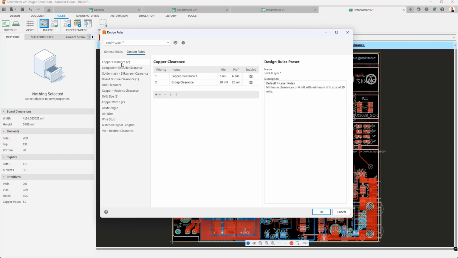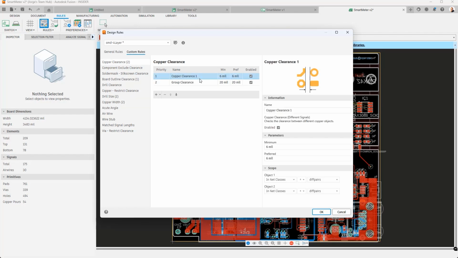You can see that also here in copper clearance. You can see here, this is a self-clearance class. So keep that in mind when you're defining your net class clearances. If you had them previously defined in Eagle, they're going to come into Fusion, but they're all going to be here under custom rules.